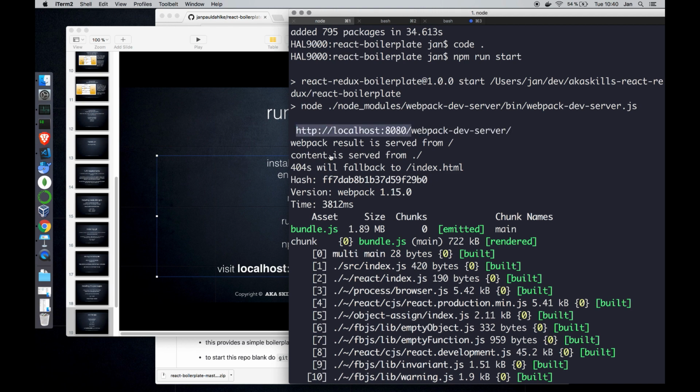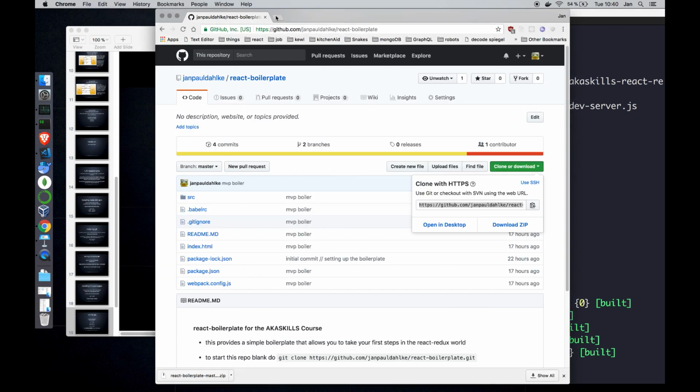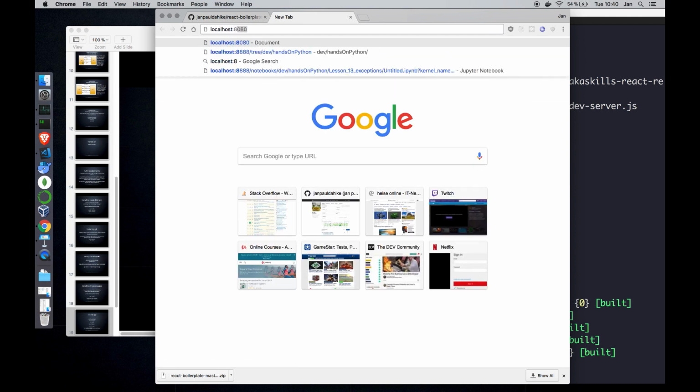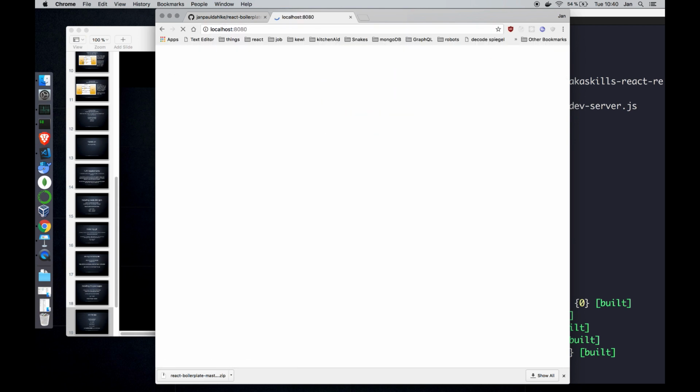So I ask you to copy this address or keep it in mind, and then you can enter localhost:8080, and we see welcome to the course. So congratulations, you started your first React app now, and you brought something to the screen.